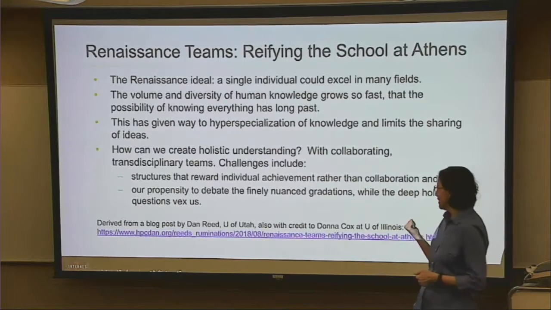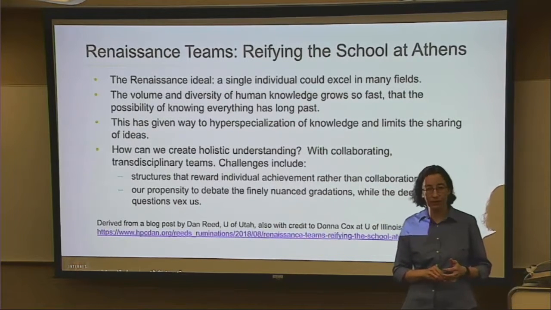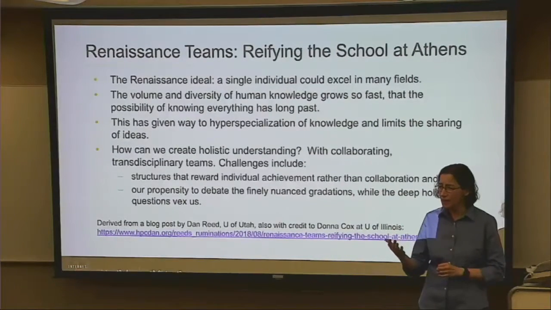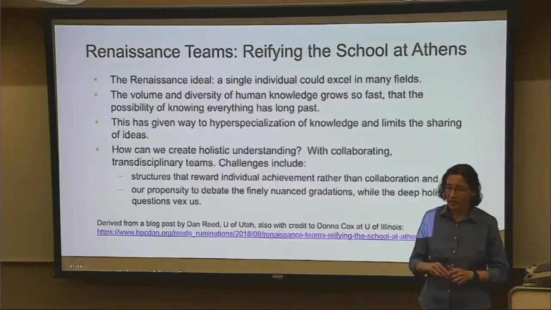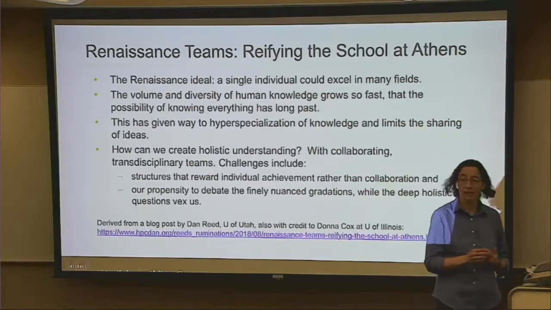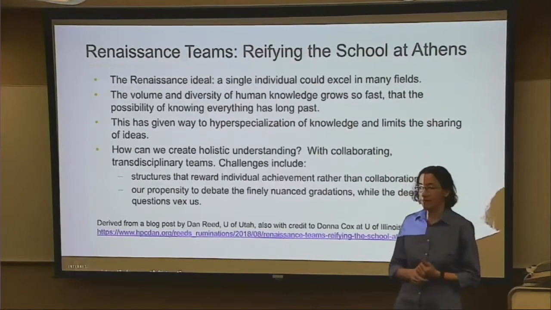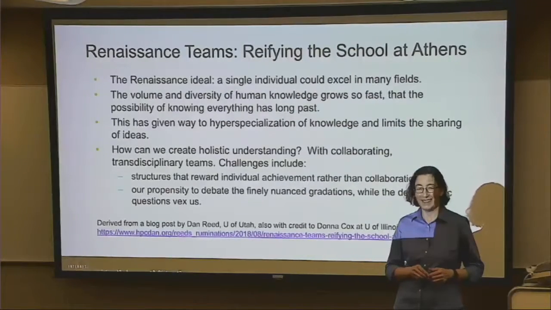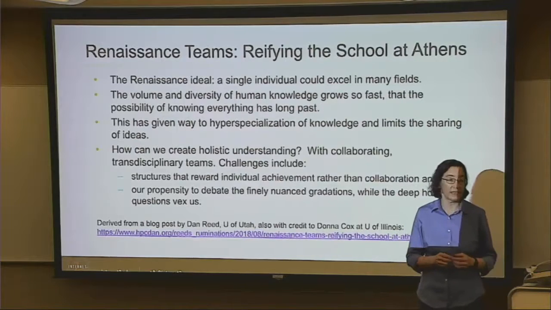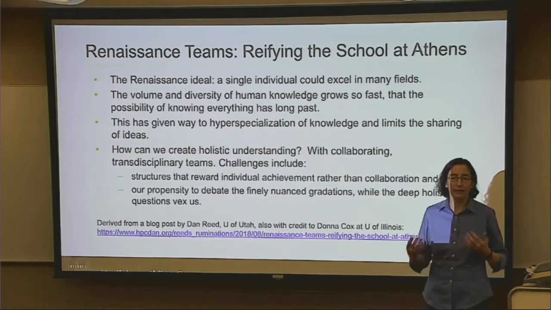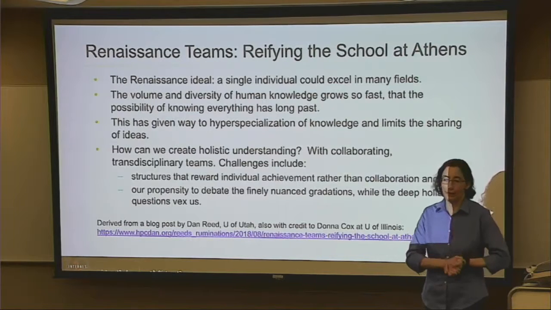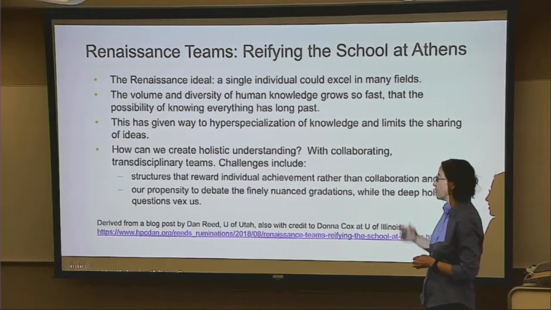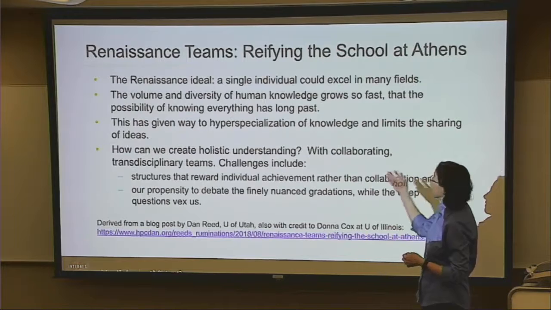Dan Reed is provost at University of Utah, but he's been vice president for research, and he was at NCSA, University of Illinois. He's been at University of Iowa, University of Utah. He founded the Renaissance Computing Institute, RENCI. He was at Microsoft Research for several years. He's been around. Every time I started thinking about giving talks, I'm like, who do I love listening to talk? And Dan Reed popped into my head, and since I've heard him talk, I started reading his blog, and he has this great one, reifying the school at Athens. So then I Googled the word reifying.